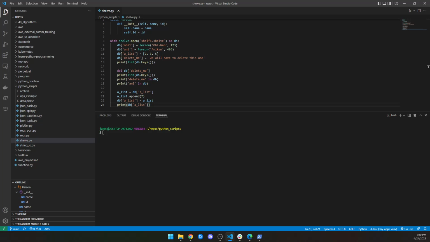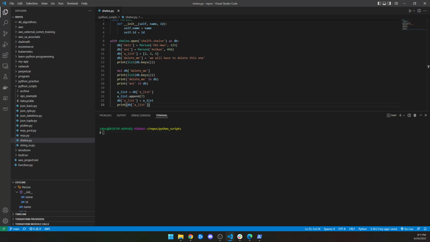Like making dictionaries. So we create a simple person class, and then we open the shelf file with a context manager. And then we use the dictionary syntax to store 4 objects, 2 person instances, a list and a string. And if we print the keys, we get a list containing the 4 keys we used. Immediately after printing it, we delete the aptly named delete me key value pair from the shelf. And then printing the keys again shows the deletion succeeded.